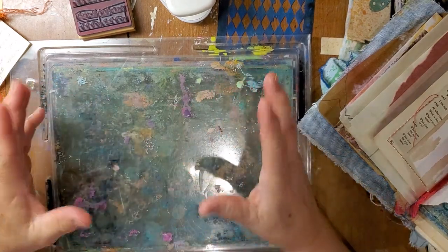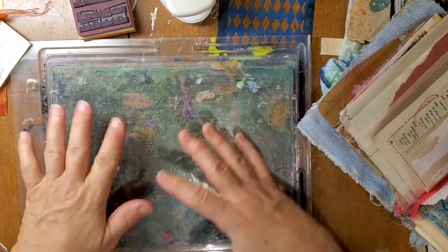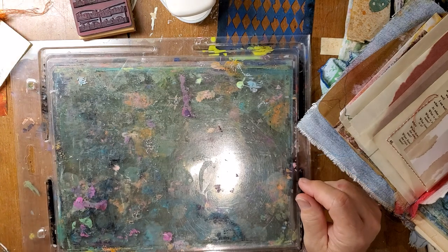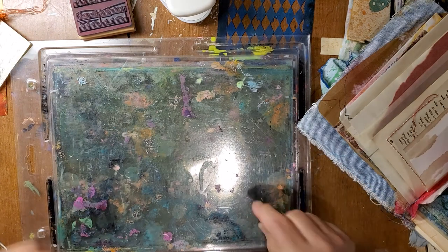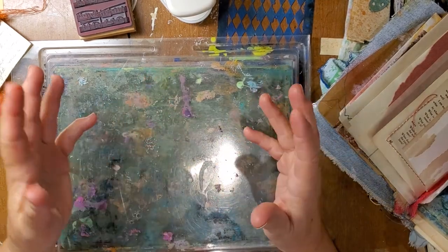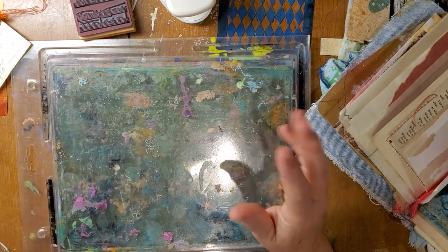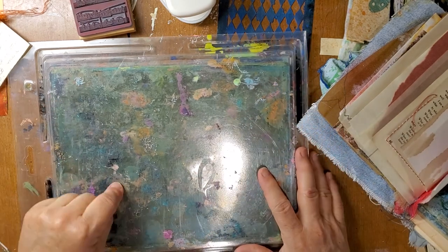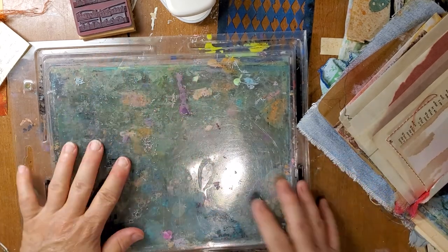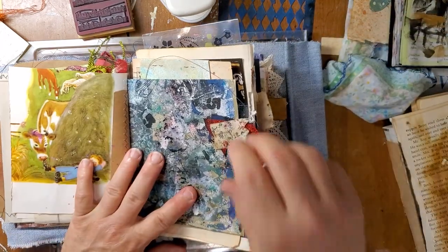That lady was tap, tap, tapping. She was actually using plastic — putting her paint on, watering it, and tapping it. I think maybe I've done it before and don't remember. I thought, you know what, I have this little bitty gel plate, why not use it? Well, I have spent the past 30 minutes searching for it all over. Can't find it. Instead of getting my big one out or a piece of plastic and saying, big deal, let's get on with it — I spent all that time looking for it. I'm burning daylight.